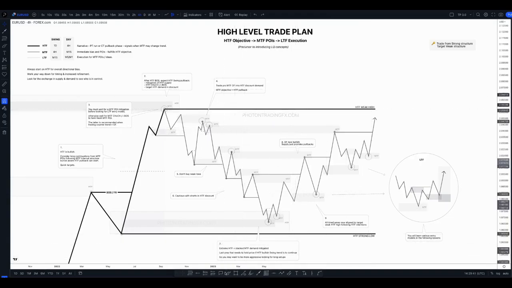Now, one last thing I'll say just before I forget as well is there will come a point where you don't always have to only take that initial entry from, let's say, the M15 POI on the M1, right? That's always going to be the highest probability. Again, from an M15 POI, super high probability in general, right? Now, this part of the leg here, if you imagine on the M1, there's going to be loads of pullbacks here on the M1.